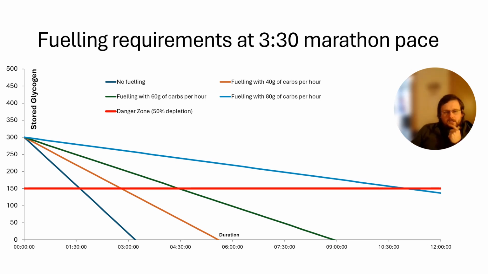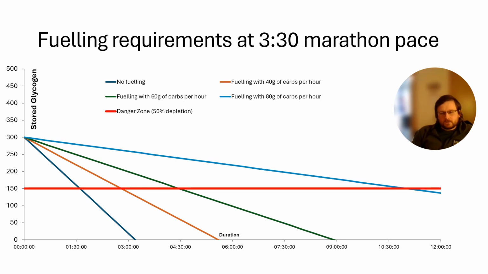And this red line at 150 grams of glycogen, this is stored glycogen in grams on the left hand side here. When you get to that point, that's what we call the danger zone. That's where you're going to start to mentally struggle. The body's going to start to slow you down. You're going to start to feel a little bit hollow. We've all had those feelings, when you know you're starting to run a little bit empty, the tank's kind of running dry. When you get to that point, that's where those things are going to be more magnified.